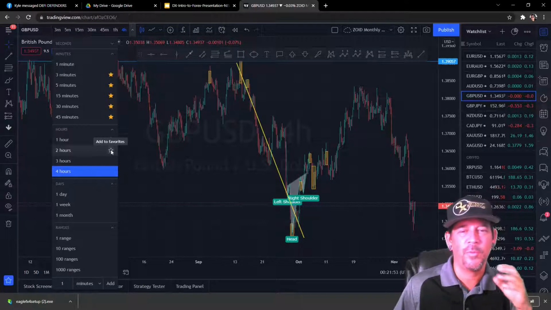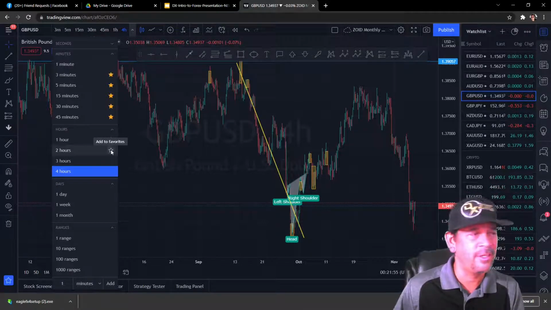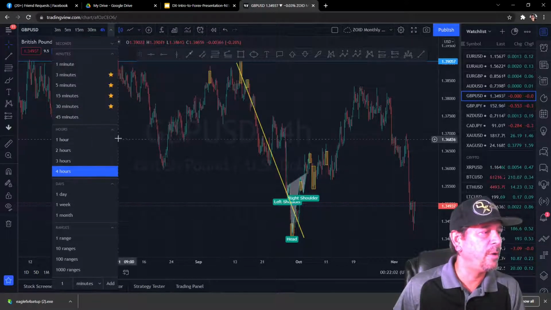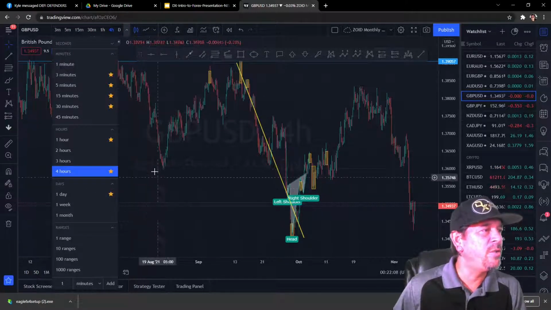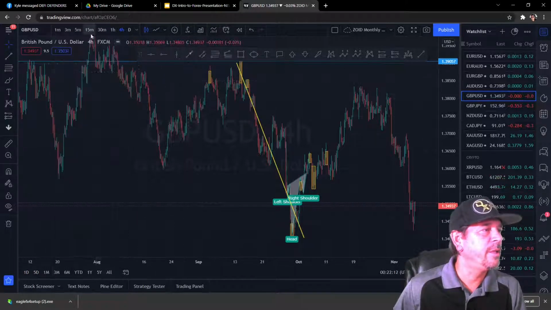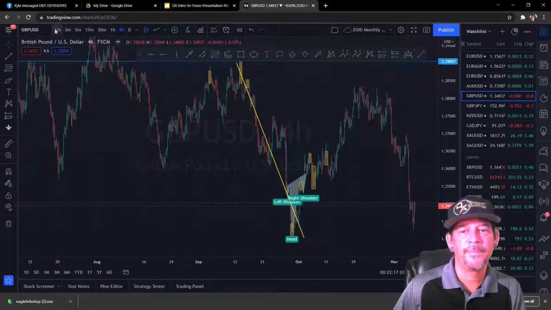Now, there are some that retail traders look at, which are 1 hour, 4 hour, daily. I'll put the 1 minute too. Those are the ones that most retail traders like to look at.